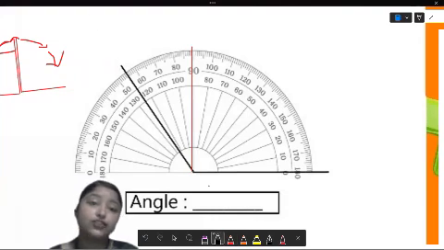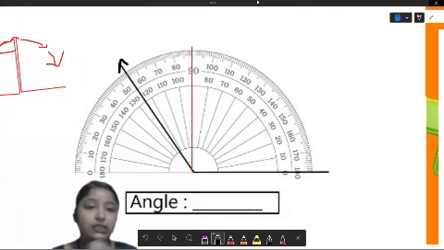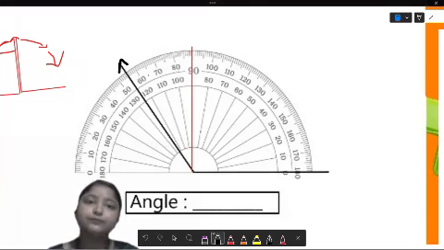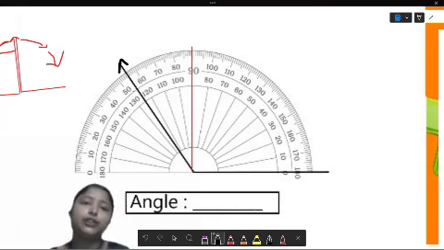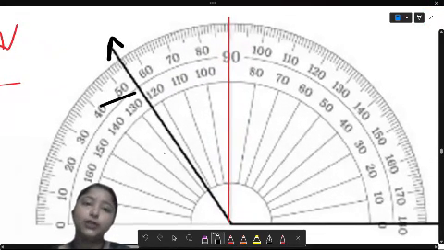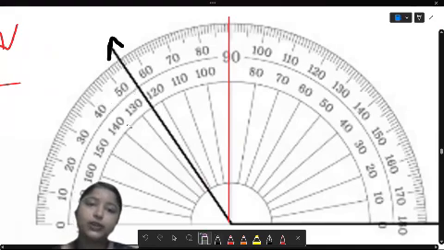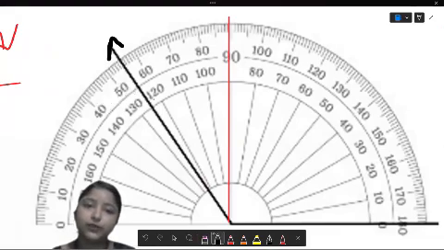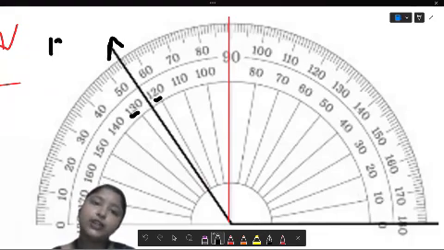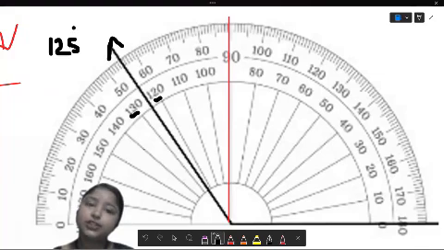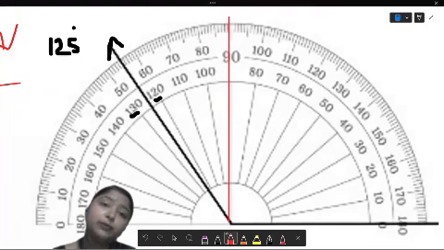See, as I've mentioned before, the other line, we consider it as the proper section, right? So now this line is falling in between 120 to 130. As you can see, it's falling between 120 to 130 over here, and it's exactly in the center. So it's going to be 125, right? 125.